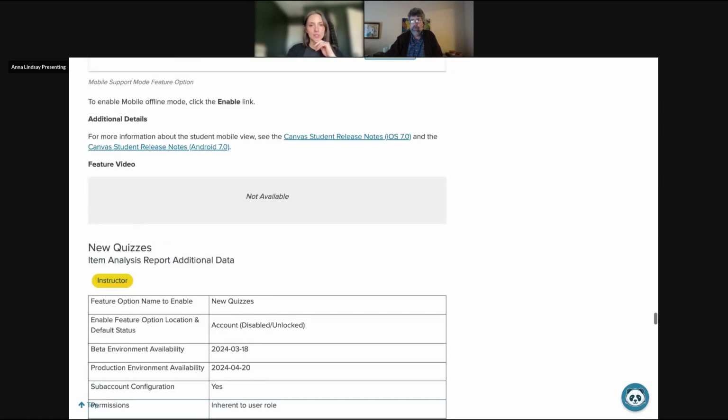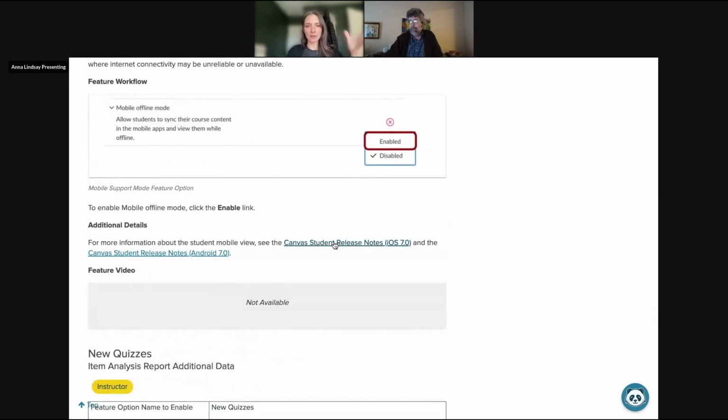So what this would then allow them to do, I'm going to pull up the student release notes. I'm just going to use iOS as my example for today. I apologize if you're Android users. We also have notes on that too. But once that feature option is enabled at your root account level, students can then go to the student app, and when they enter their dashboards, I'm in the wrong place. That's what I want to do. So when students are in their dashboard, they'll go to the top right three vertical lines. We call that the kebab menu. At least we used to call it the kebab menu. And then they are prompted to manage offline content. And they can either select entire courses or elements of particular courses that they want to download for offline use.